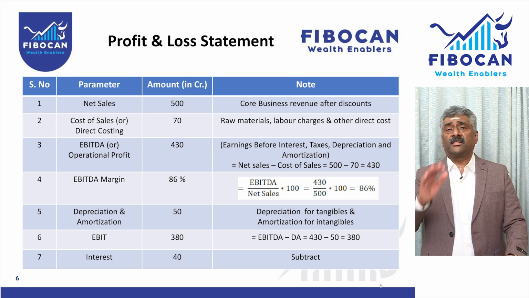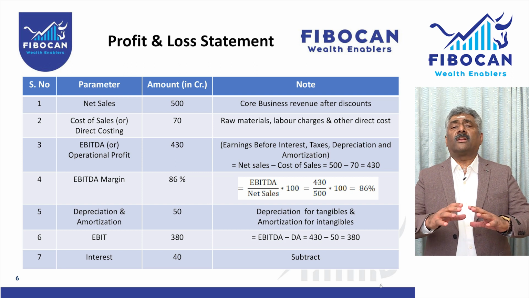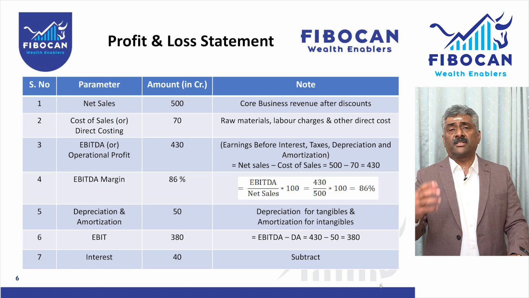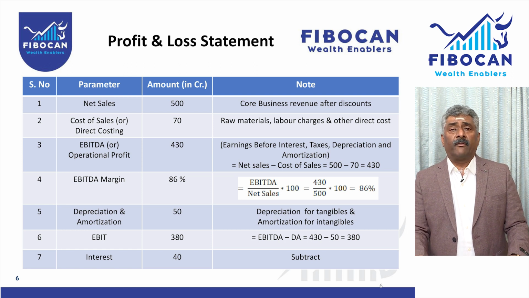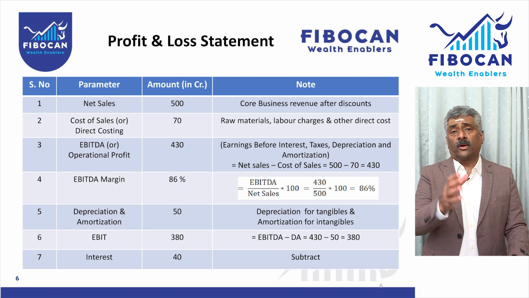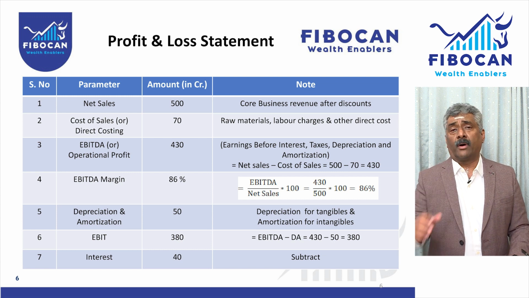Then what is amortization? Amortization and depreciation are one and the same, except that for tangibles it is depreciation, for intangibles it is amortization. For example, for our company's logo, we have paid certain amount as fees for getting it registered. So that cost is written down over a period of time. That is called amortization.